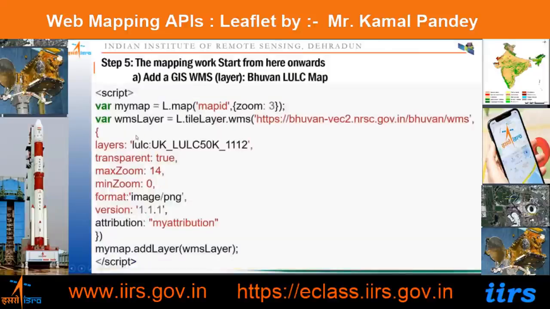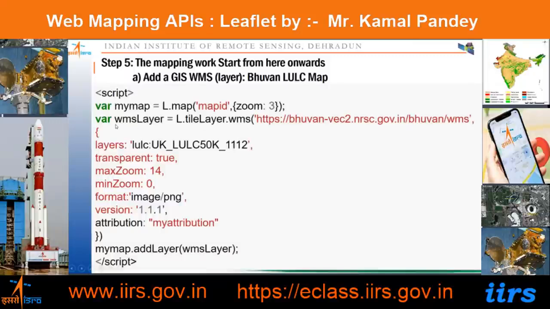Now since we are out of the HTML and into the JavaScript, here I can give some options also. There are many options, and these options can be defined before the script as well.